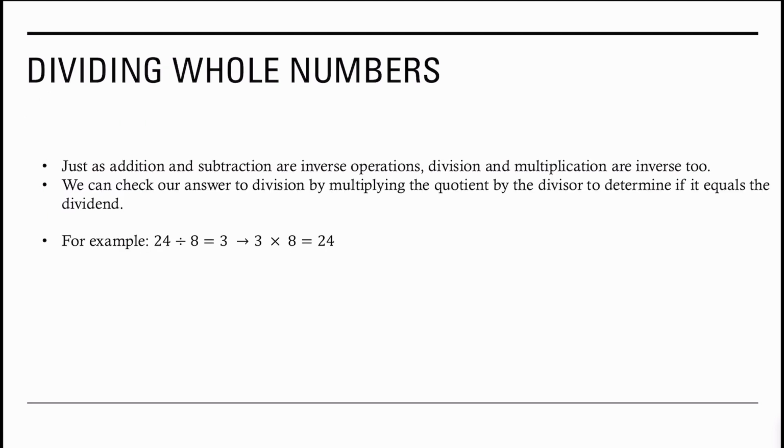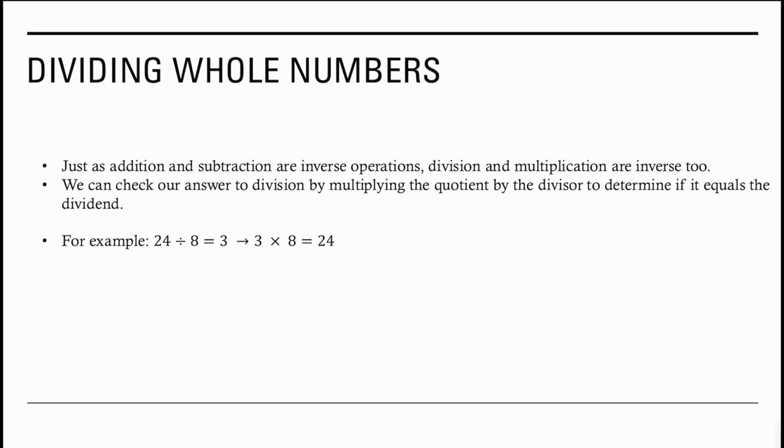Just like addition and subtraction can undo each other, that is, they're inverse operations, division and multiplication are similarly inverse as well. So if we need to check our answer to a division problem, we can do that through multiplying. And vice versa, if in the last section we had checked our answers by dividing after multiplying, we would have been able to get back to our original number. That's a way we can check.